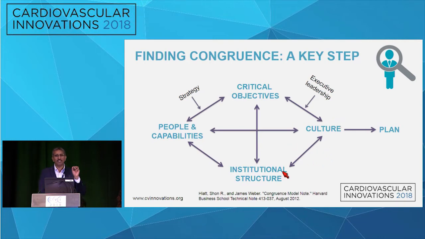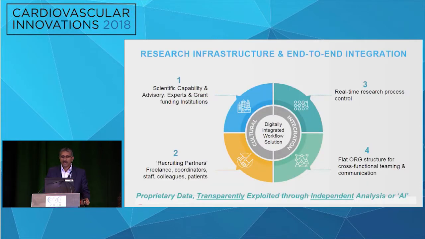And I want to say something very profound here, which are not my own words. This is Michael Tushman from Harvard Business School, and he says, culture eats strategy for breakfast. That if you cannot align your institutional and healthcare objectives of your patients towards building a research infrastructure, it will seem like your own mission, and you will never be able to build partners around it. So, message one. Message two is that you should think about 4 different ways of building research infrastructure.